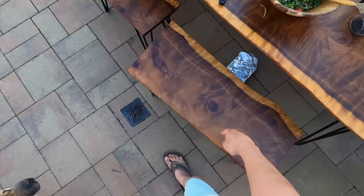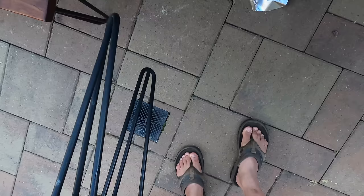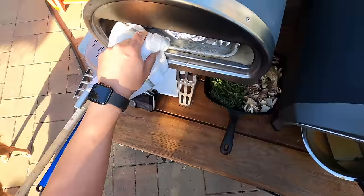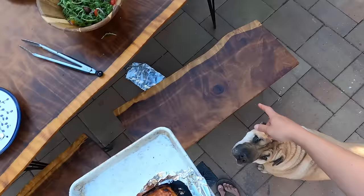The reason there's two benches on this side and only one bench on this side is because I originally intended it to be two big benches. The longer one is reinforced on the bottom with this steel angle bar, and that's what gives it strength. This one, while I was constructing it, I was reaching across to do something and I put my knee on it before I had reinforced it, and so it cracked in half. And that's why there are two benches on that side. Although now that it's happened, I actually kind of like the versatility of having two on that side.